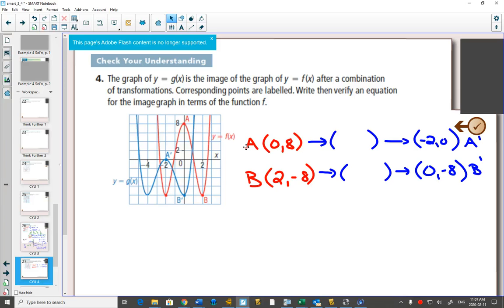So I don't know if you remember with the one that we did similar to this in section 3.3, that you could just see, because there was only one arrow, what you needed to do to get to the other point. But now that we have stretches and translations possibly happening, you could guess, hey, maybe I just need my 8 to stay the same and then go down 8. That works for the first one. But if I try it staying the same and going down 8, it doesn't work for the second one. And you might be here a long time if you just try to guess and check. You might get lucky and get it right away, but often you're going to be guessing for a long time.